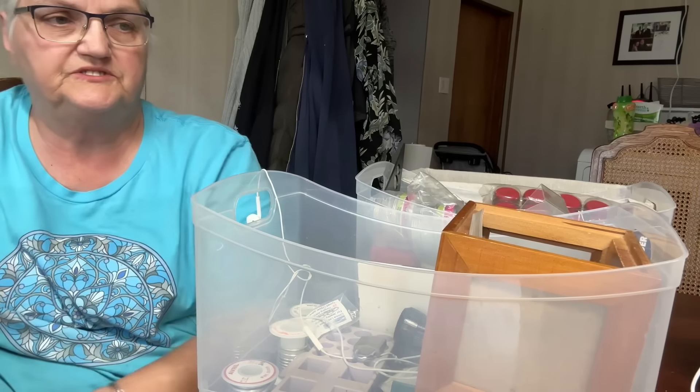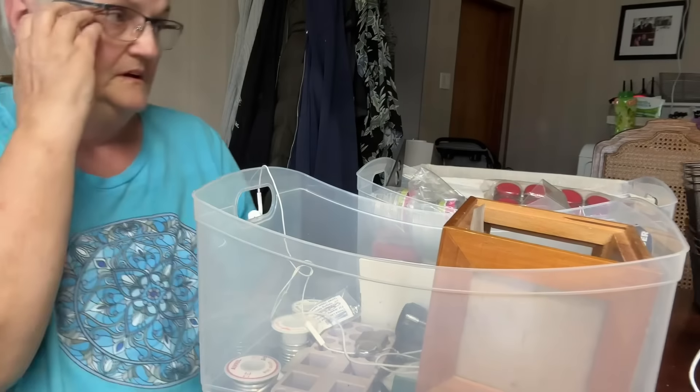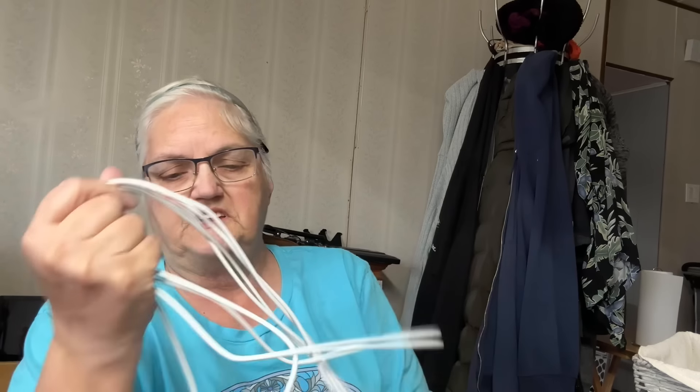He keeps all the CD cases. I'm going to pull these out of here so they're out of your way. Now you only have two little ones left. This is my cord — it's going to go upstairs. I want it on the steps so it doesn't get lost in the bin. And what's this for? Charging — the charger I have upstairs doesn't work that well. It depends on whether you have an Apple, because you have to have an authentic Apple Lightning charger.